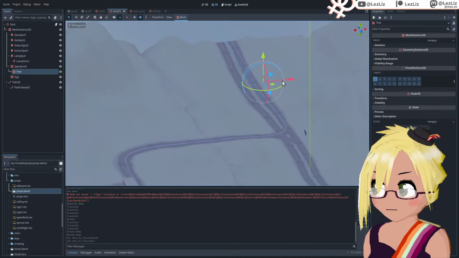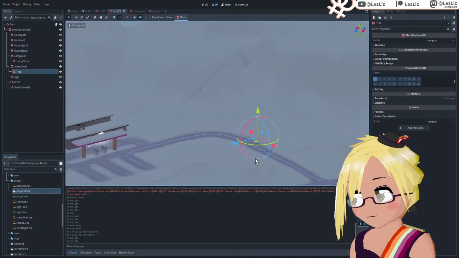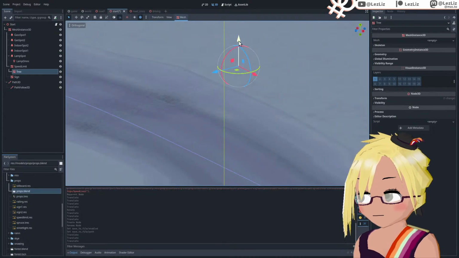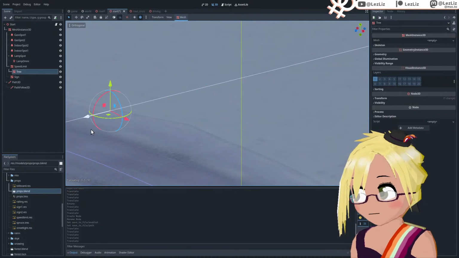Anyway, I don't even see anything. Is it below the terrain, or did it not work at all?